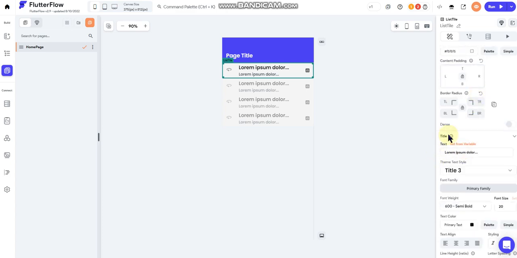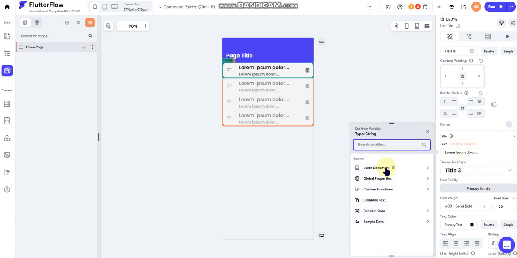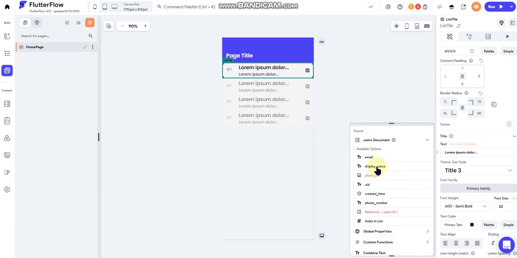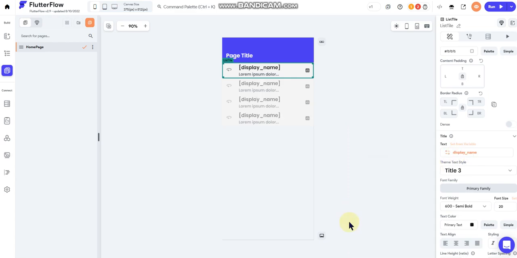So you scroll down, you find your title box, and you want to set it from a variable. And because the list is generating information from the user's collection, we're going to click on this top one, and we're going to set the list title to show the display name.